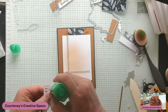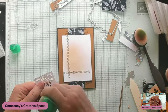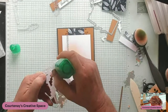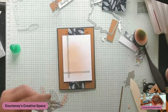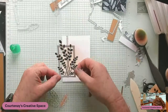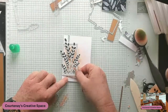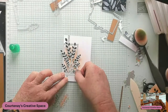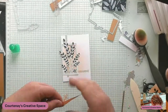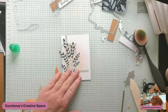I'm actually going to glue this on because I'll pop up some of the other things. I'm just drawing a little bit of a line with the glue all the way around. And I probably shouldn't have put it on some of those side bits, but that's okay. I'll just take this off here because I've put it down here accidentally. Okay. Some on the table. Here it is. This piece of tape.